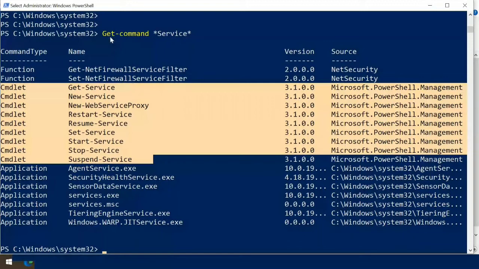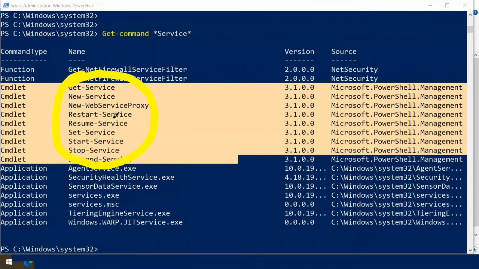For example, I want to create a service. What is the suitable one? Based on the verb, you have to give the answer. In this Get result, which is a suitable command? Get-Service, start the service, get, retrieve the data. Yes. Stop the service, suspend the service. Yes, absolutely. These are our required ones.